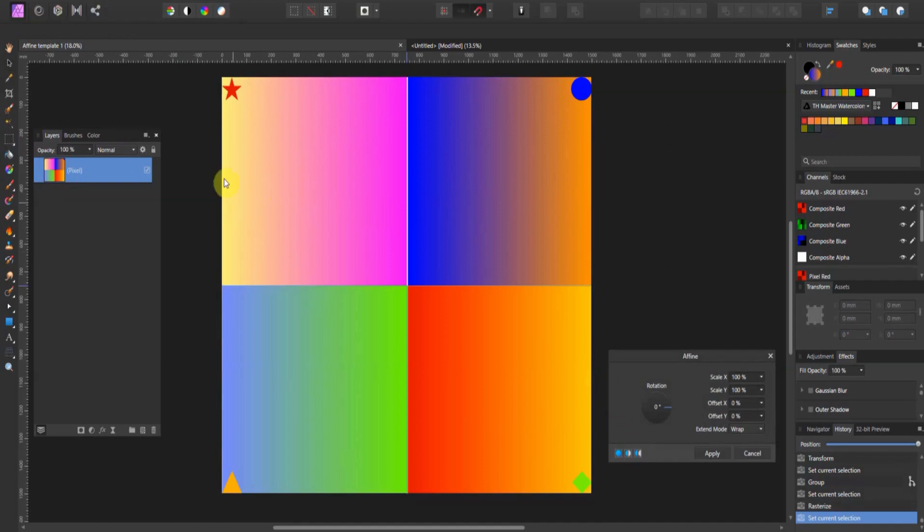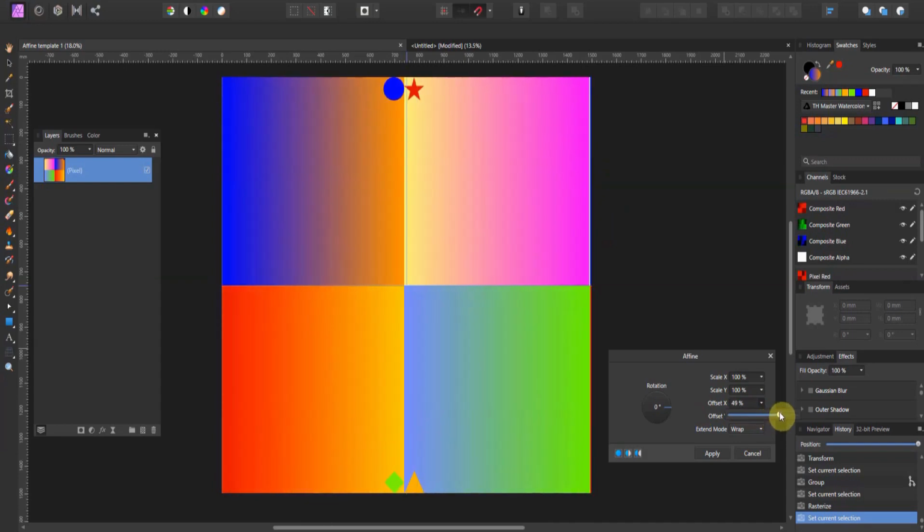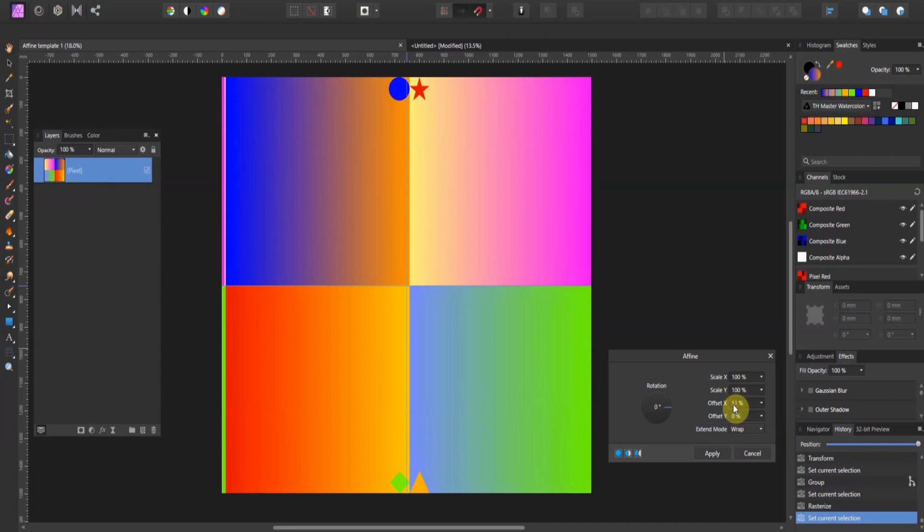When you make a seamless texture, you want this light yellow to be identical and match up to the orange, right? So to do this, let's offset this in the X. Now remember, Affine will take the orange and match it to the yellow. I'm going to put an offset in X to 50%, but I'm going to do it with the slider so that you guys see it roll. Here we go. Rolling. And boom. Now you see I overshot it a little bit. Let's make that exactly 50.